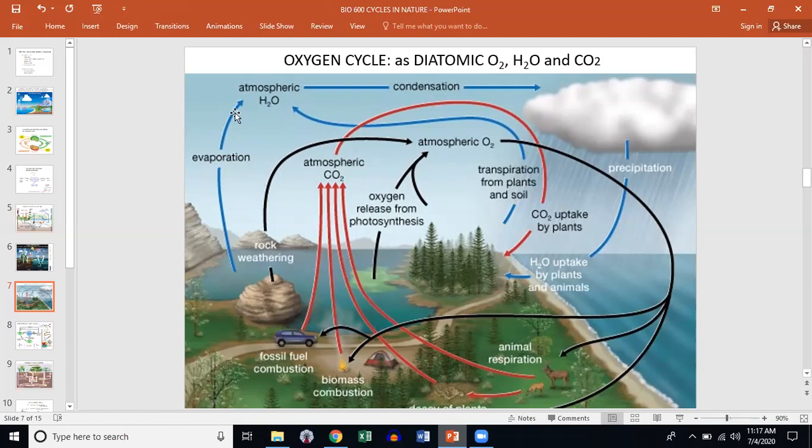It has the natural water cycle going on, it has the CO2 cycle, which ties it into cellular respiration and photosynthesis. And then there's also the fossil fuel burning or natural combustion that is also going to trap oxygen into CO2, okay? So you can see that the oxygen cycle as such can be subdivided into just diatomic oxygen gas, or oxygen trapped in water, or trapped in carbon dioxide. Let me move forward. A couple more cycles, then we'll break.